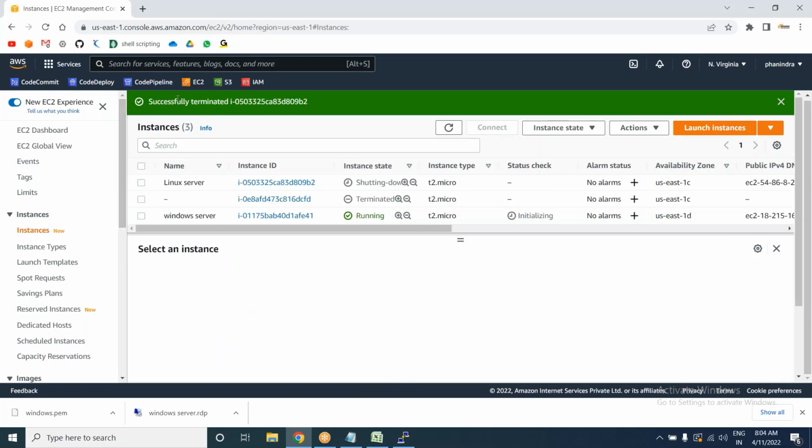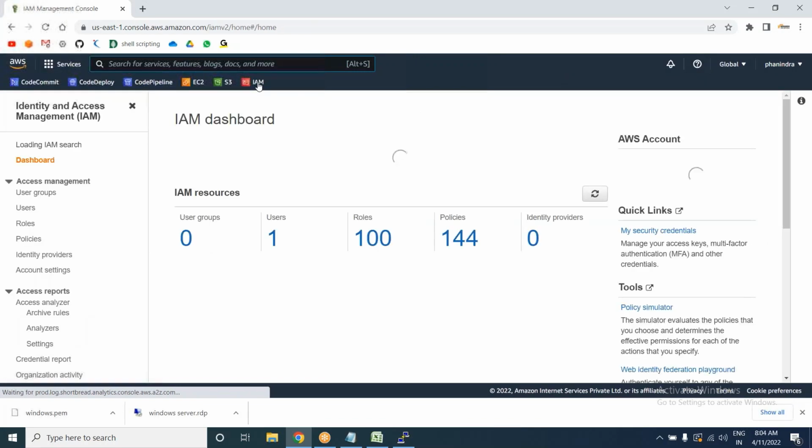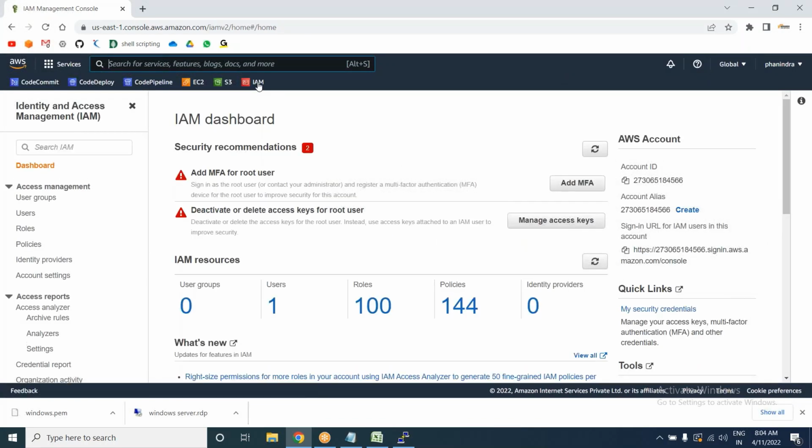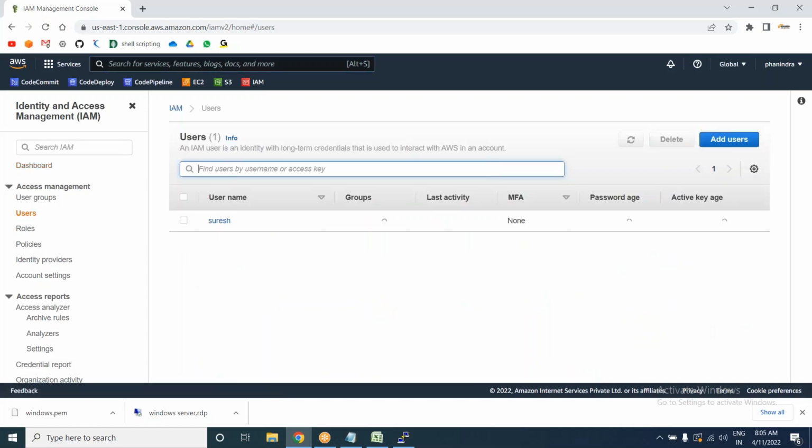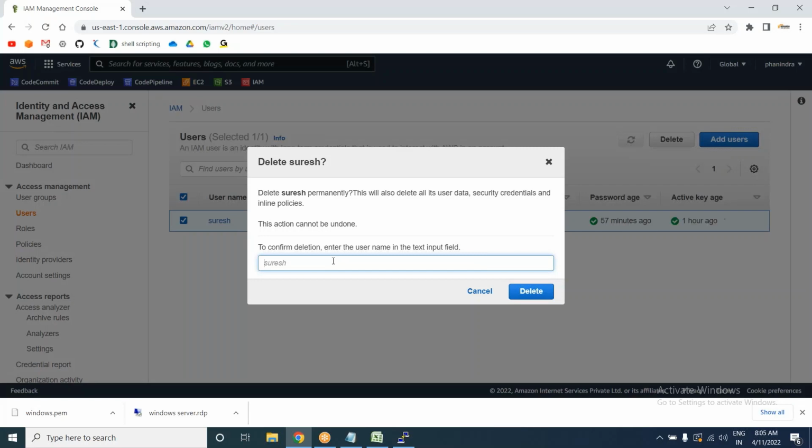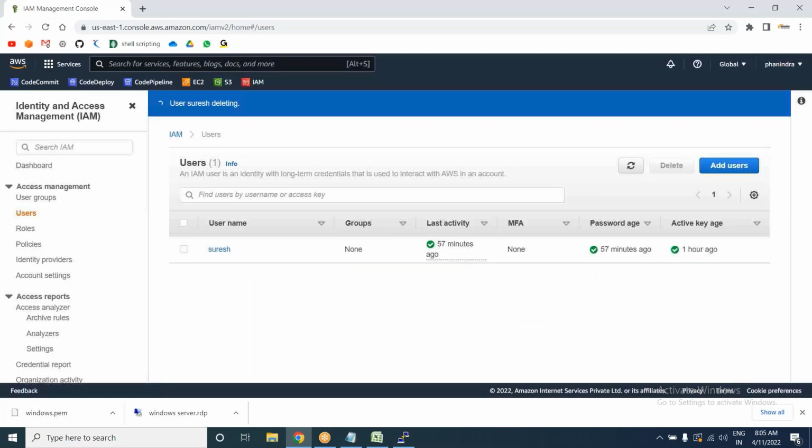And similarly, we created some resources in IAM. So let me delete those also. I don't want to keep the resources. Once you're done practicing, it's better to clean up the resources. Maybe tomorrow, if you require, you can create the resources again. Don't keep the resources in the long run, just to avoid billing. You don't want to get any billing. For that purpose, just clean up the resources once you are done practicing.